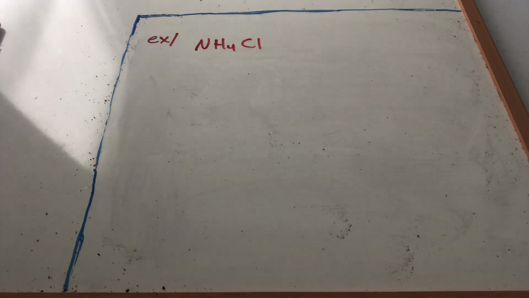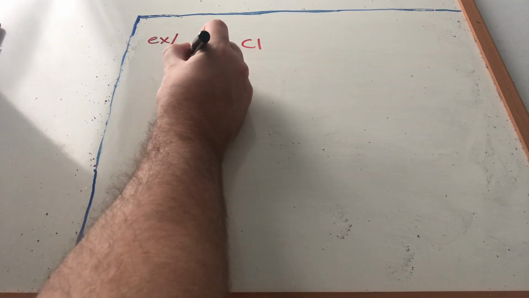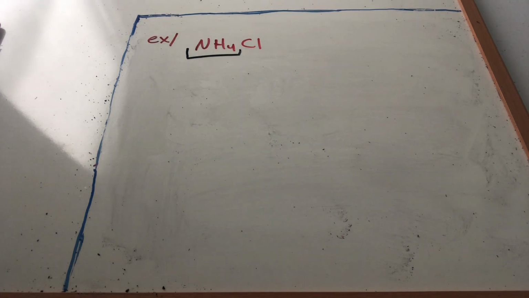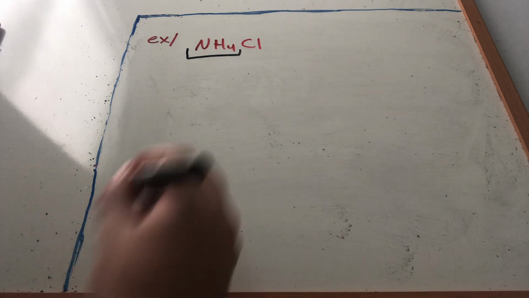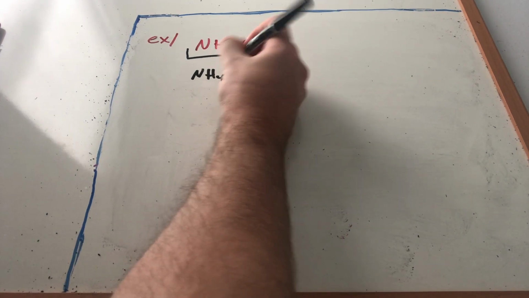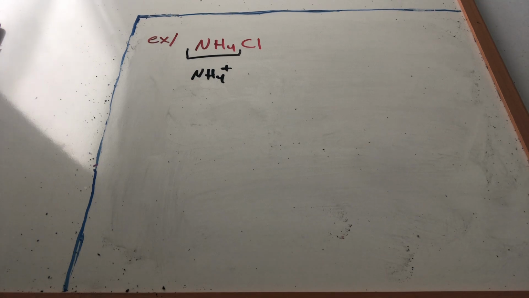All right, NH4Cl. This is a very important compound because we would normally look at it and say, do we see a metal? And the answer right off the bat is no. But do we see something that acts like a metal? NH4 is on your list of polyatomic ions. It's on that slide that you have to memorize. And NH4 is ammonium. This is NH4 plus. It has a positive charge, so we say it acts like a metal.